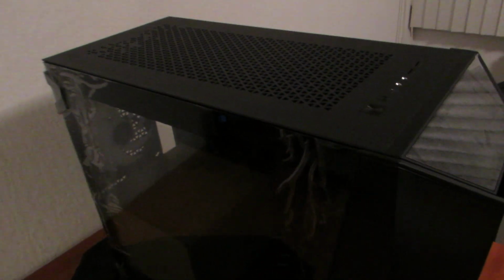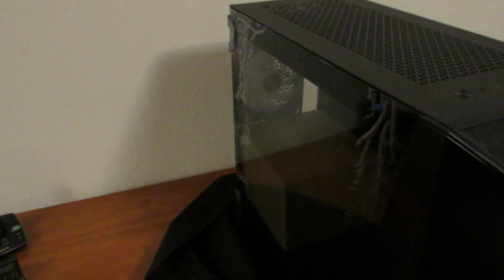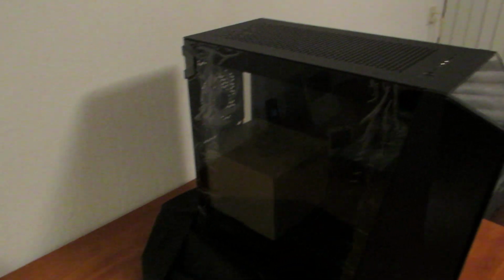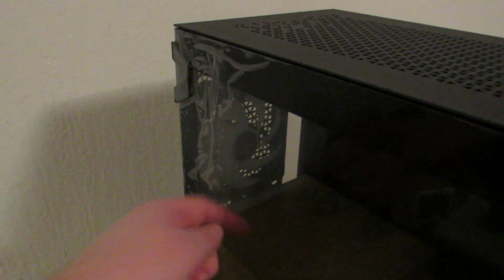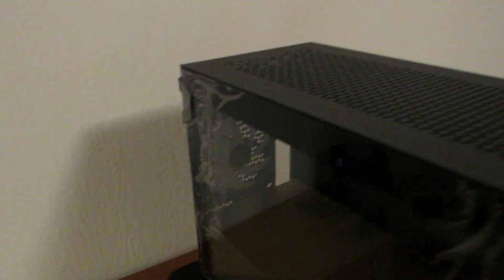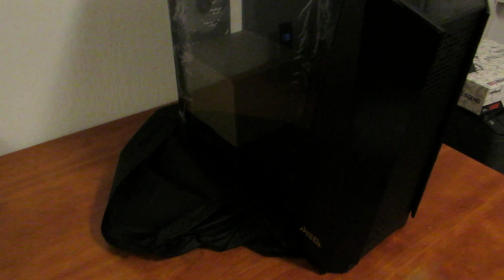It's kind of scary, because if you scratch it, whoa, you're gonna see it for a long time. I'm getting second thoughts. But you do need a window to know if your hardware is working correctly or not. But I'm getting a little bit of doubts about such a big window. Holy shit, and those lights are going to be shining in my face non-stop. And maybe I can turn it off. I'm pretty sure I can turn off the lights, so it's not gonna be shining in my face all the time.